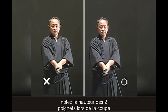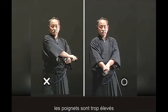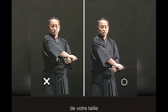Note the height of both wrists when cleaving straight across the right hip and waist. The wrists are too high. The wrist should be above the left-hand side of your waist.